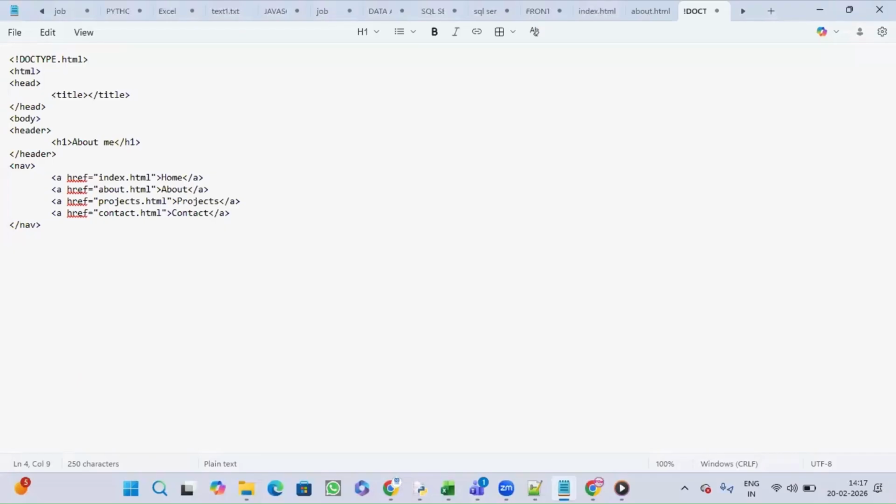You can create here my projects. Whatever I have done, here in the header tag I'm creating an h1 tag called my projects. So instead of this, in the navigation we have done these things. So header tag closing and nav tag. And next after that, we need to write an hr tag. So one line, hr tag.